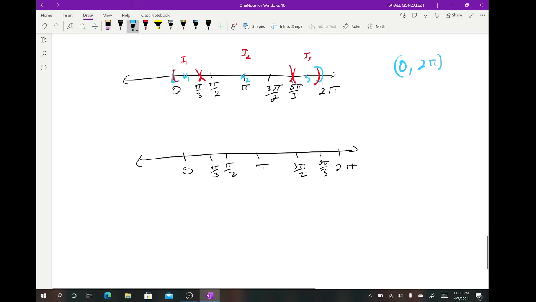This is the same thing as we did with the table in the previous step. But I like to actually write everything on the real number line. And again, you will see why in a second.